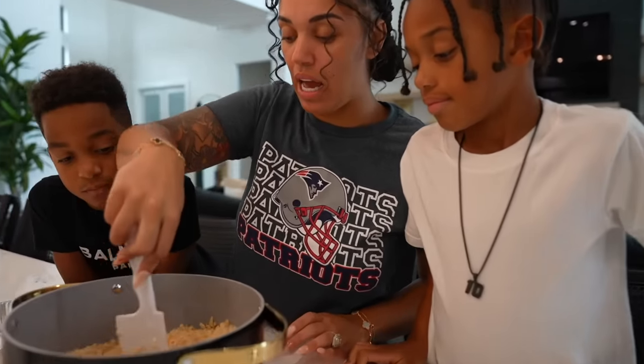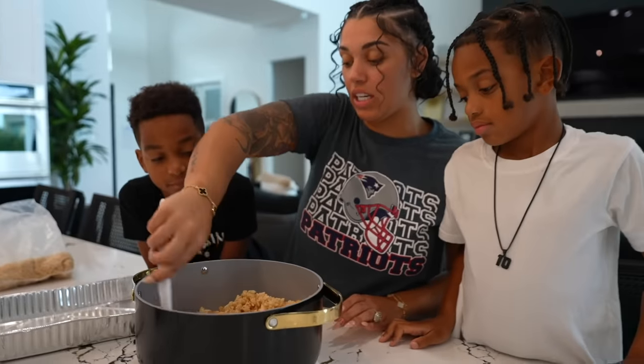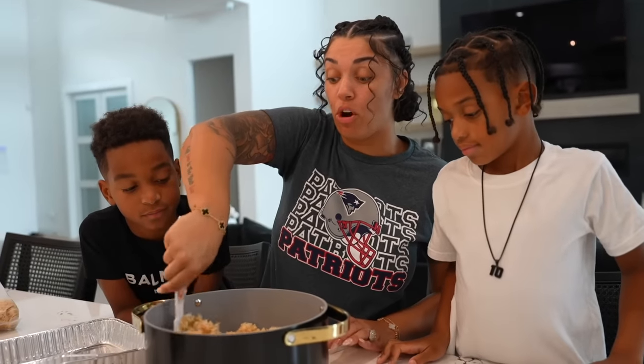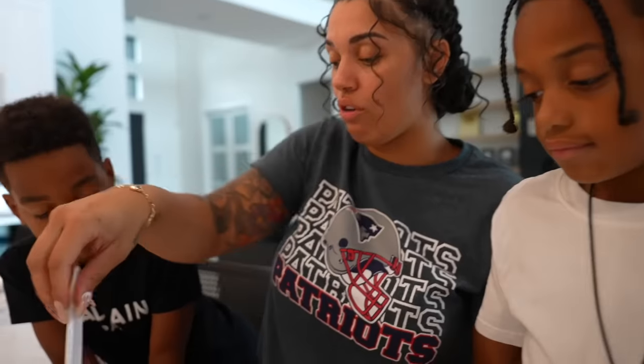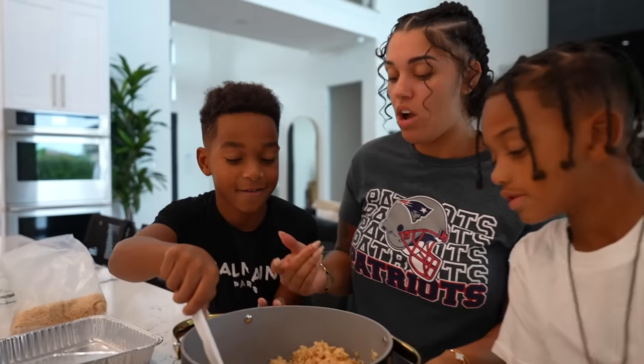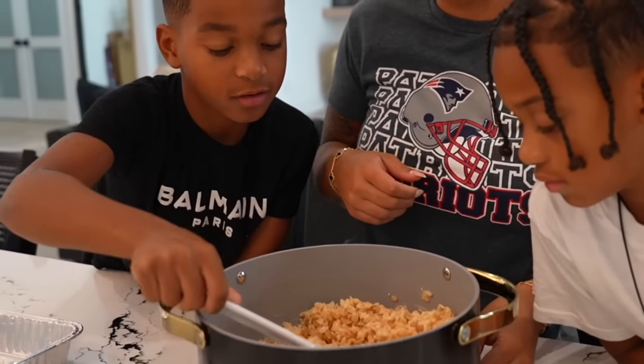So this is what you do, guys. You just stir it. It's getting sticky. Yeah, that's what marshmallows are, sticky, and you have to keep stirring until the marshmallows are combined with the Rice Krispie treats evenly, okay? You go first, babe. Just stir. Is it hard? No, don't touch the pan, it's hot. Okay, stir, good job. Just keep mixing. Good job, just like that.